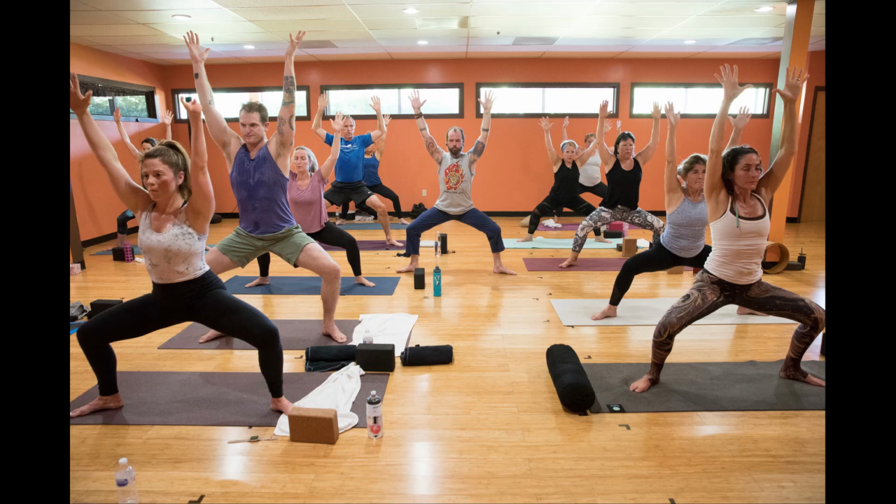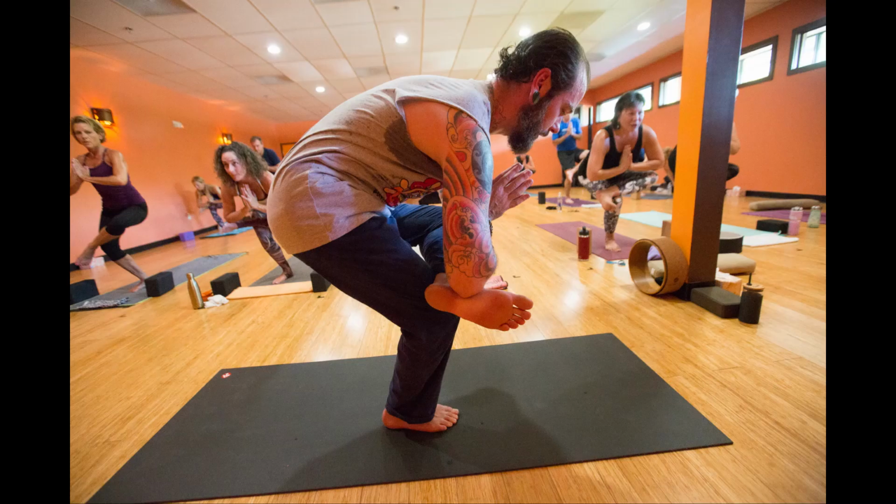Step back to high plank. Shift forward, look forward. Low plank or knees chin chest. You try both, whatever you like best. Cobra, up dog, and you can switch back and forth as much as you want. Downward dog, breathing out.